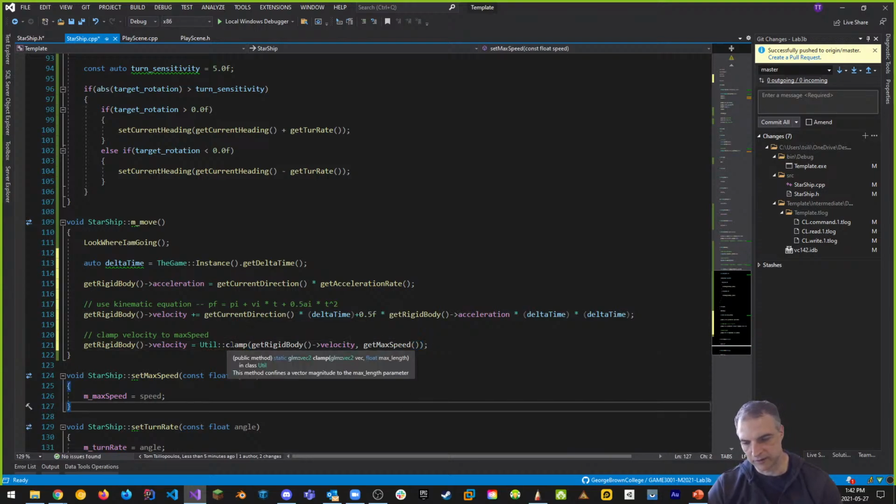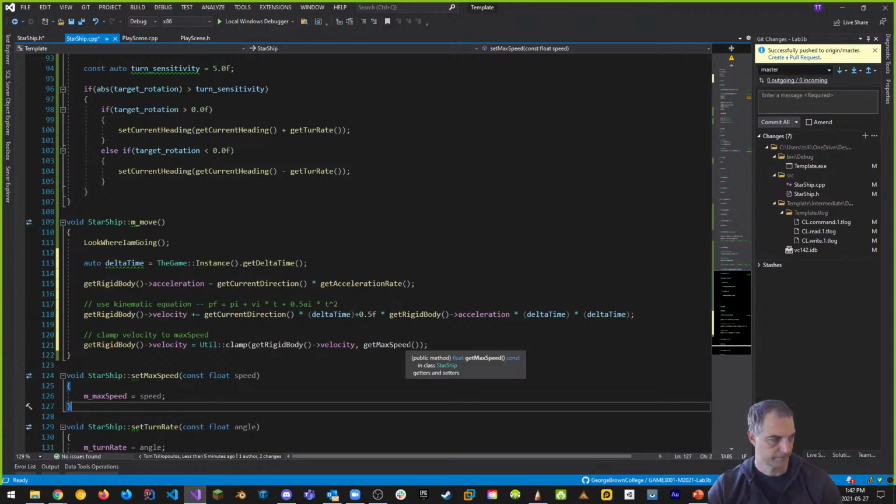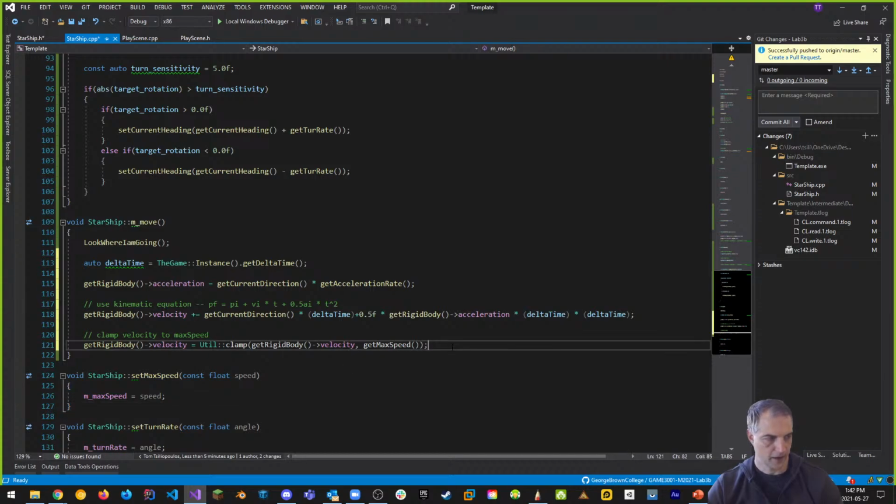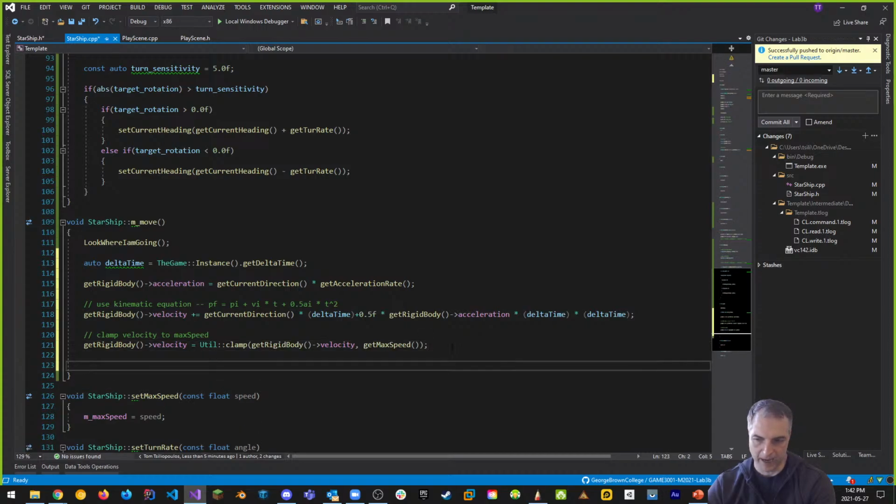So what the clamp function does is it doesn't allow velocity to go higher. The magnitude of the velocity can't go higher than the max speed, in this case, which is 10. Okay, that's what this does. And then once we have that, we can add it to the position. So add velocity to position, which is the last piece.